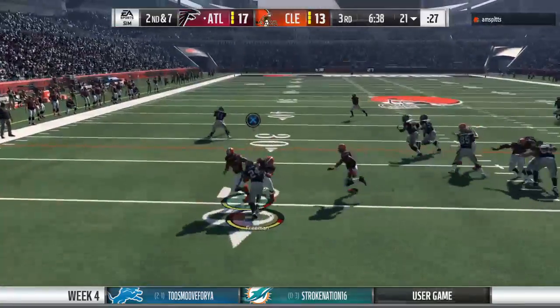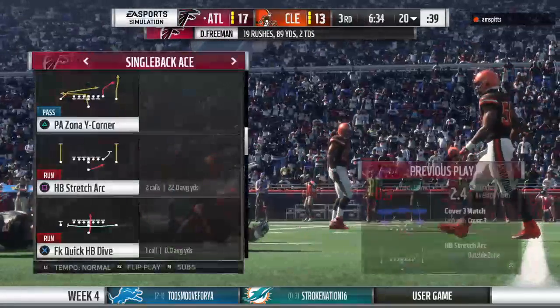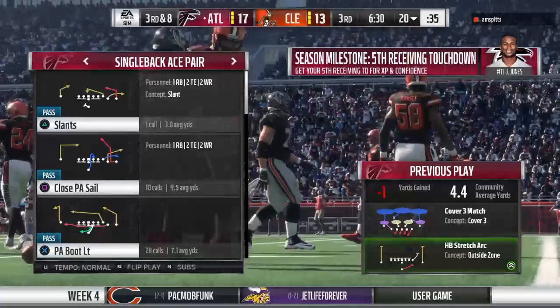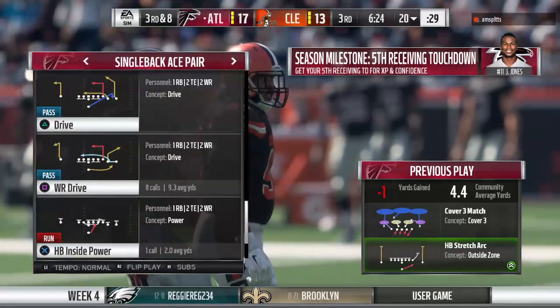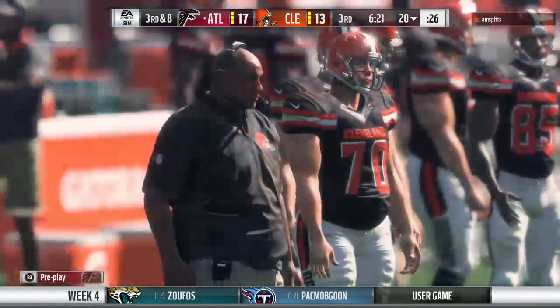Again, they'll run with Freeman. And he got blown up on that play. Back at the 20. They'll lose a yard, and it brings up third. Well, partner, I guess sometimes it's just a matter of philosophy. Some say run it until they absolutely stop you, and others say, well, when you think they're about to stop you, fool them a little bit. I guess they should have tried to fool them on that play.